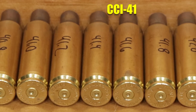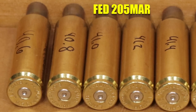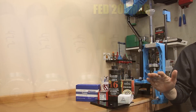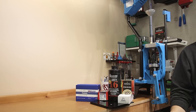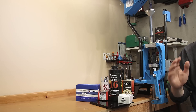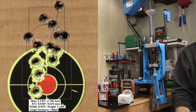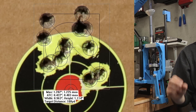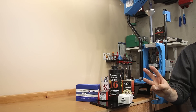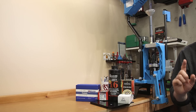Looking at the pressure signs from our velocity test, there are really no issues indicating high pressure at all — no ejector marks or excessive primer cratering. We could possibly even increase the charge weight a little if we wanted, but I think we've found a combination we can start tuning with. Our next part here is something Eric said not to do — I know I'm violating his rules, but people will ask. Eric simply recommends getting velocity data and not looking at groups; make your decision based on velocity data, not group data, since cartridge overall length will tune the groups. That said, our CCI 41 had a total group size of 2.142 MOA, while the 205 Match AR had a total group size of 1.225 MOA. Our next step is three-shot groups changing cartridge overall length to find consistent small groups. With any luck, we may have another load worth shooting — but only time will tell.